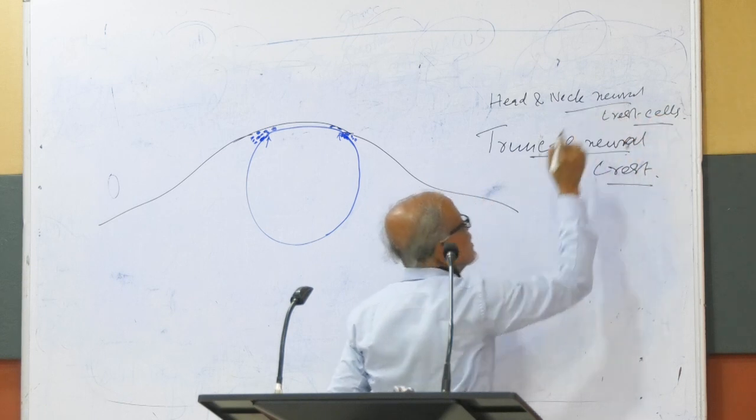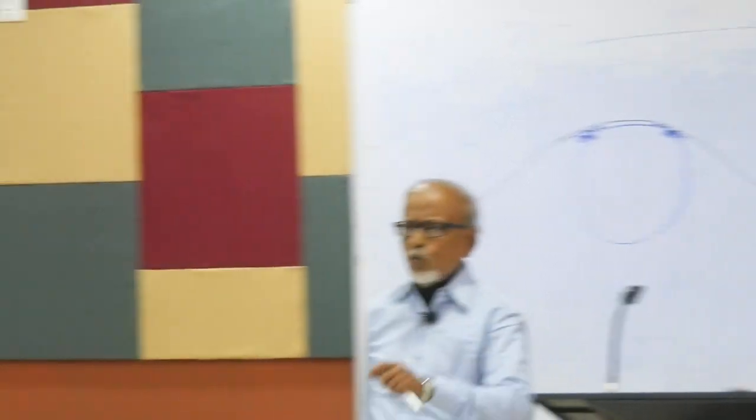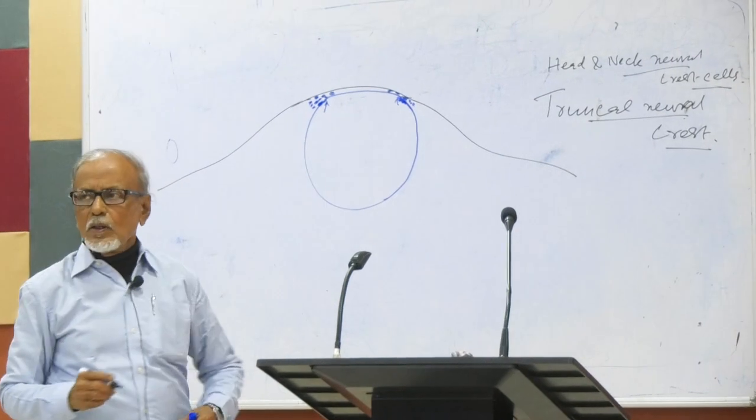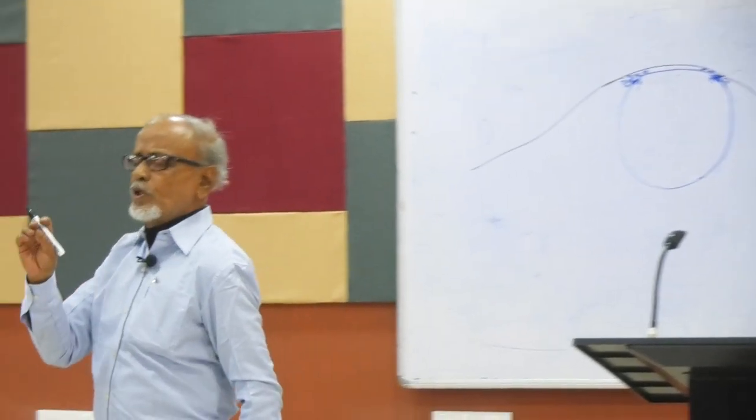Now about these cells, right now I will not tell you which elements in the head and neck region these head and neck neural crest cells will ultimately give rise to, because that will be a little bit complicated for you now. Because you are just beginners, we will not go there now. Okay? We will talk about the neural crest in the head and neck region later. What will be the derivatives of the truncal neural crest? That you have to know. Right now you have to know the derivatives of the truncal neural crest.